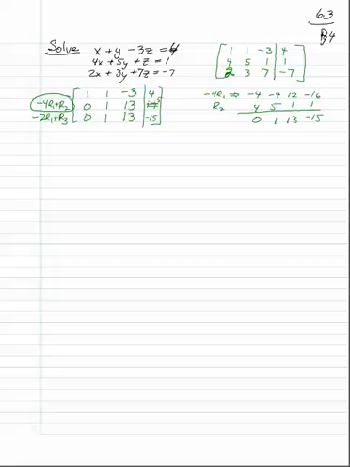And notice row 2 and row 3 are the same, so what that tells you is there's some dependence going on in here. We're going to get an infinite number of solutions. Let's just forget that for a moment and go through the process. We want a 1 in that second spot, which is already there. So that step's done.